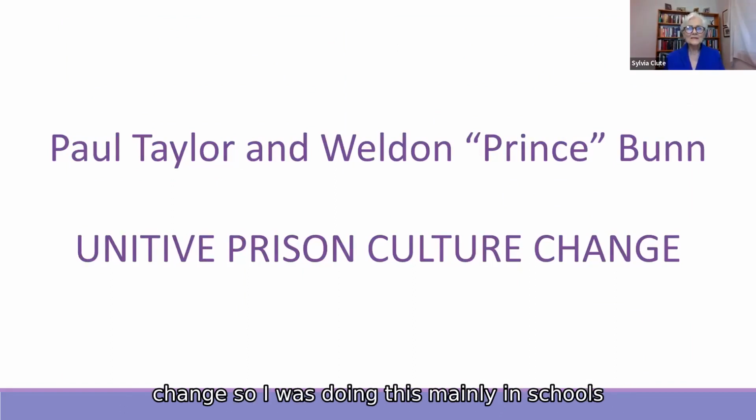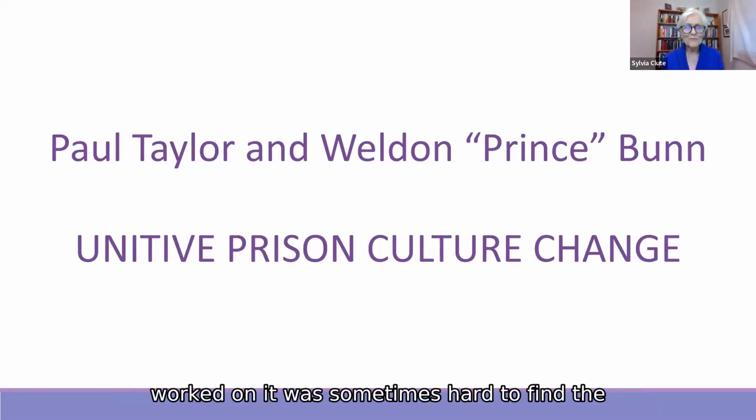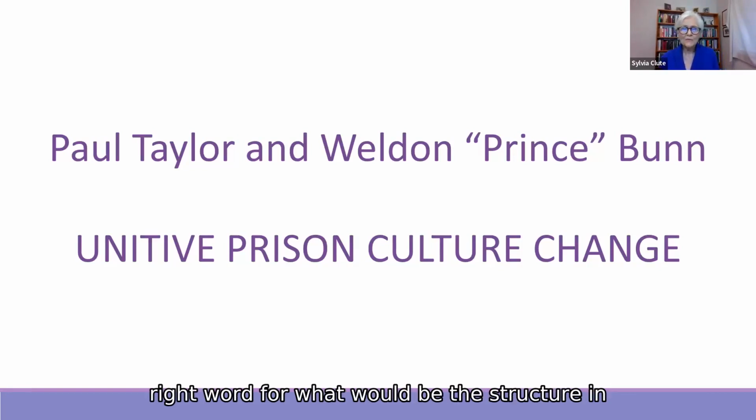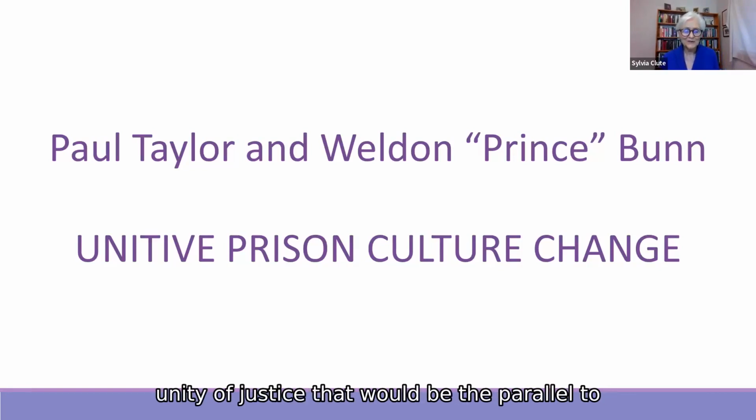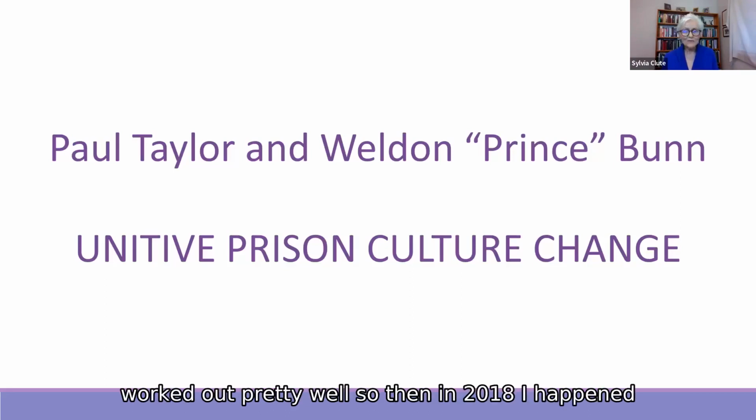So I was doing this mainly in schools, but thinking about it, the theory was developing, the arcs were being worked on. It was sometimes hard to find the right word for what would be the structure in unitive justice that would be the parallel to what was in the punitive ones. But we've got that worked out pretty well.